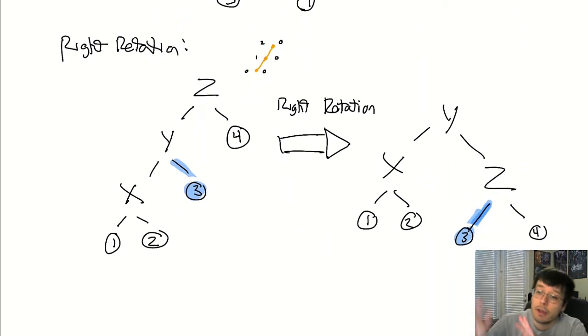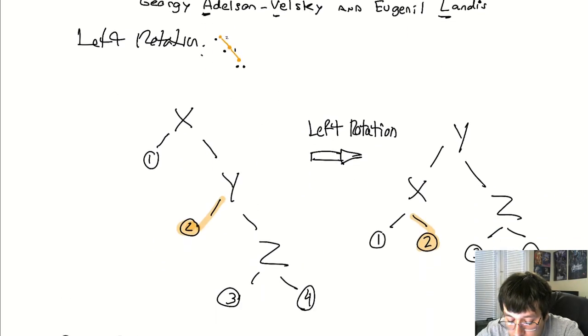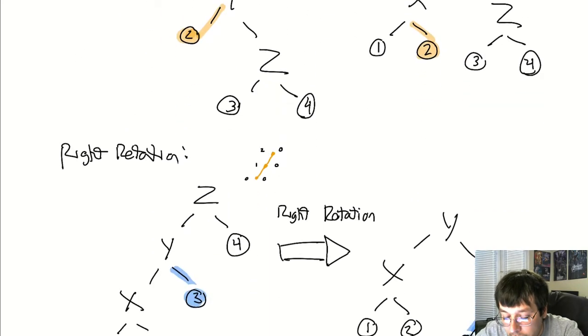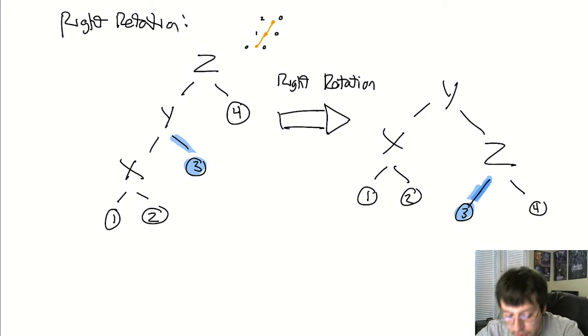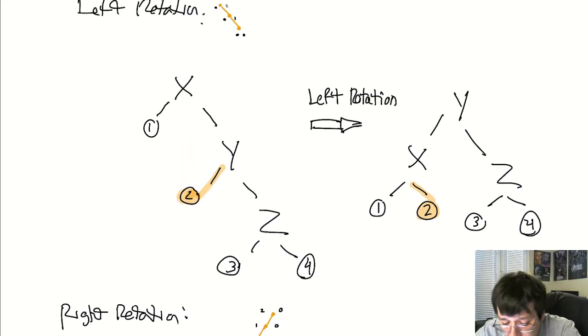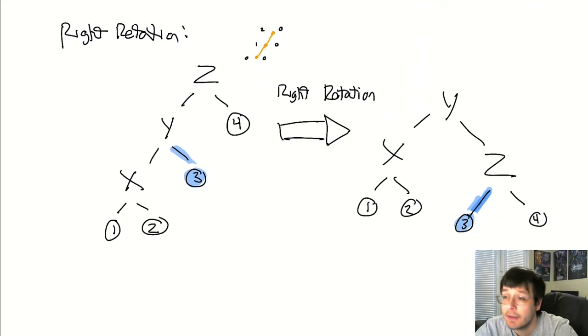It's like if you hold it in the mirror, that's what you get. So here we have x, y, z. The letters are actually alphabetical here, but don't think about the letters too much. We have the numbers 1, 2, 3, and 4, which just represent some nodes. We're not saying that the number is actually the number inserted here, because otherwise, it's okay, they actually work out, but that's not my intention.